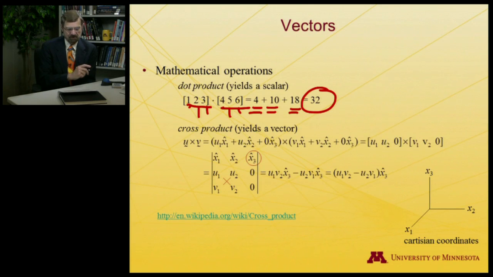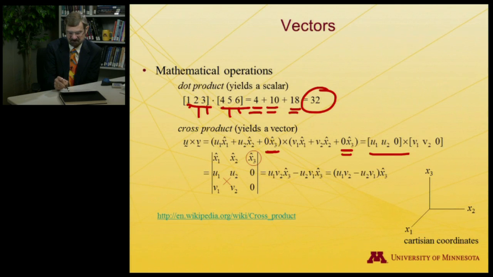Cross products are a little bit more challenging, but I think all of you have dealt with them recently in your math classes. If we take two vectors, u and v in this case, and we make a cross product between them, I'm going to take a specific example where I set the x3 component, the coefficient in front of the x3 term, to be equal to 0. So I have two vectors that look like u1, u2, 0, crossed into v1, v2, 0.